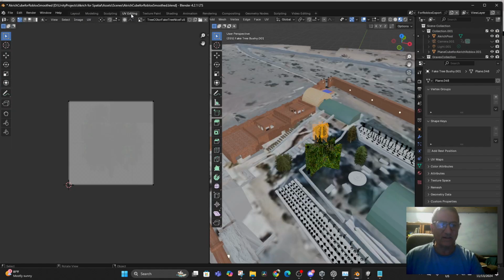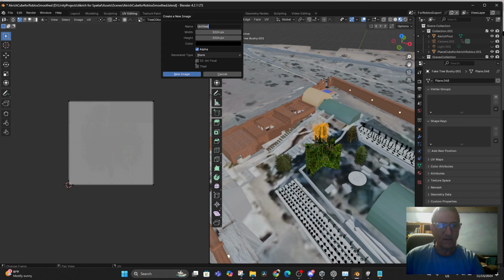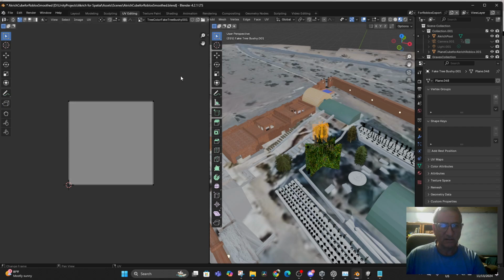We've selected it, and we're on it, fake tree bushy 1, and we will create a new tree color fake tree bushy 1, 001, and we've now created that. We go to shader.